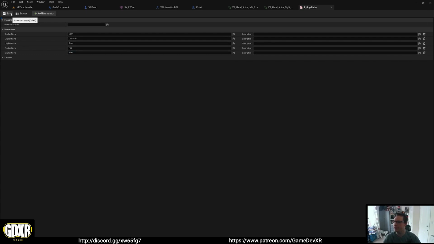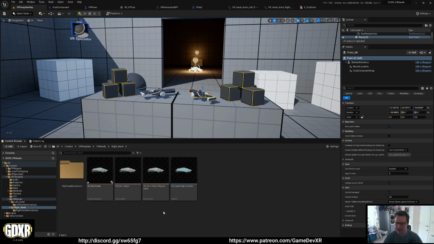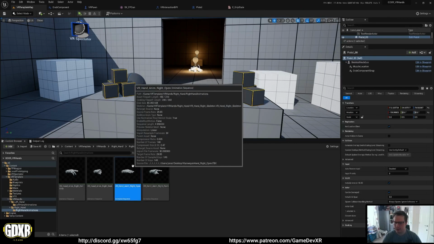Leave it like so. And with both of those done, we're actually going to create another animation. So you're probably thinking, what, why? But what we're going to do is have it so when we touch the face buttons on our controllers, the thumb actually animates down. So it'll look pretty cool, trust me. So in our right hand, we're going to go to our right hand animations. And we want to pick a suitable one. And I think for my test, I used the right open. So I'm going to double click this one.